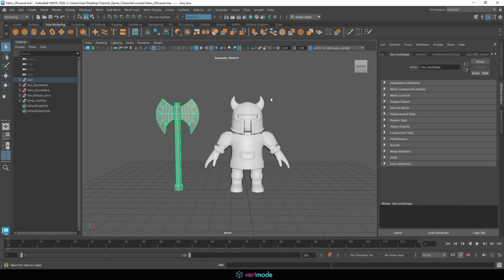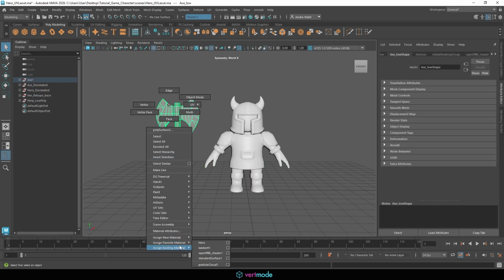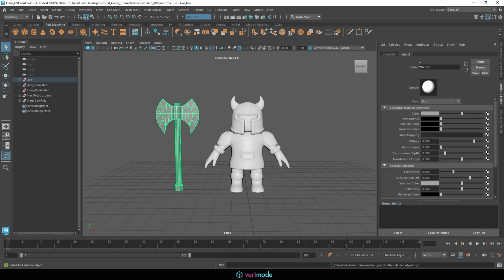I use Lamberts and blends because they kind of universally transfer through programs, if you're kind of wondering. Then if I can find my game mesh here, I'll go and assign a new favorite to this one. I'll assign a blend, and we'll just name this one axe. And that should give us the different specifics there.